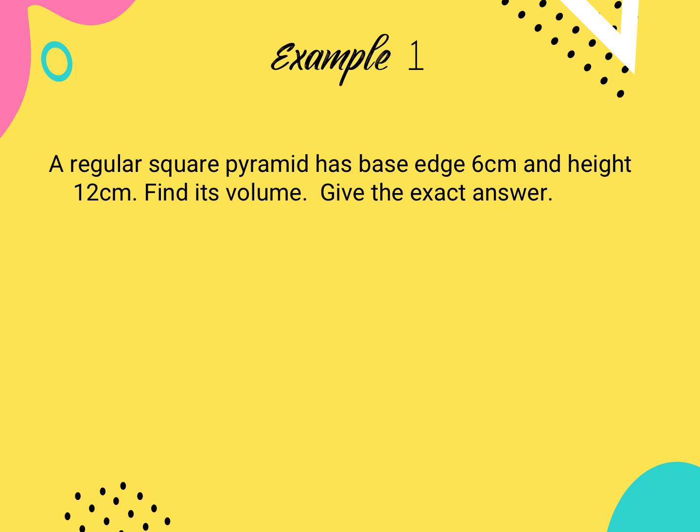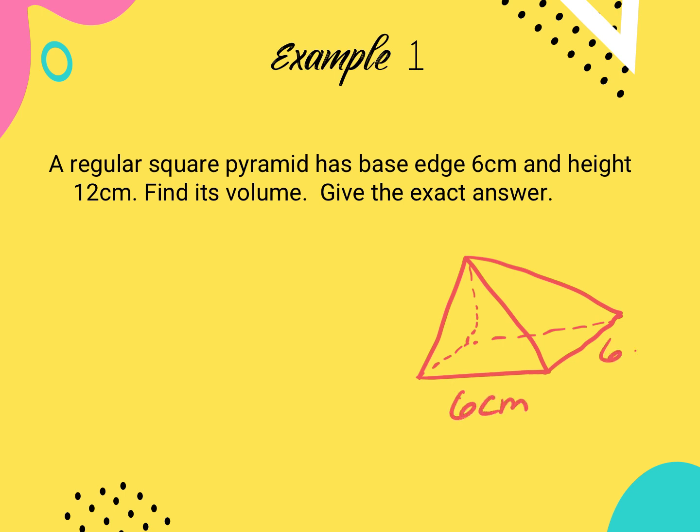So I'm going to go ahead and draw my square pyramid. So I draw a triangle first here, then a triangle to the side, and then I'm going to show the little edges here that are behind it. So I put them in as dashed. And then this would be my sort of kind of slanty, but this is my square pyramid. And then it told me that the base edges were all 6 centimeters. So I know all these sides here are congruent. And then it also gave me a height, which is going to be 12 centimeters.